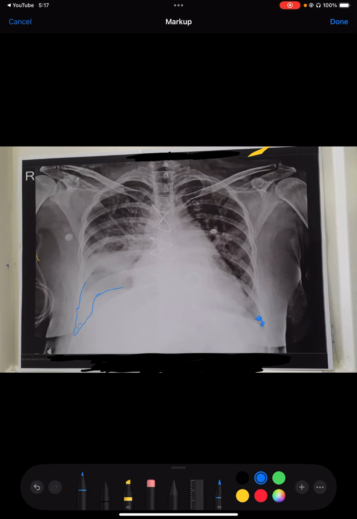So this is all hyperdense, or all radio-opaque. So this all is pleural effusion for sure. Here effusion is there for sure because this angle is completely blocked compared to the costophrenic angle on the left. So this left is kind of okay, open, but on the right side it is completely blocked. It is already opaque. It means there is accumulation of effusion or fluid on this right side. So effusion is there for sure.